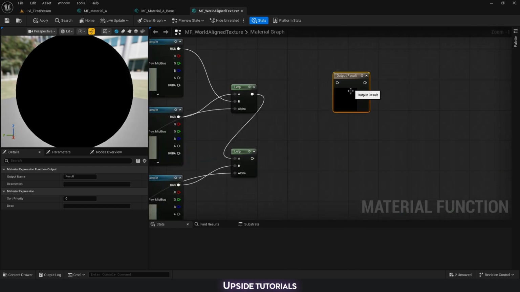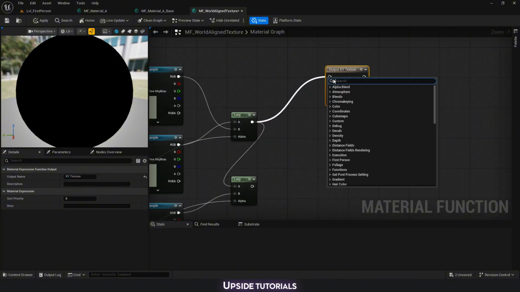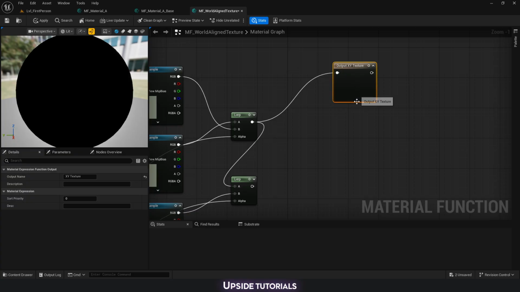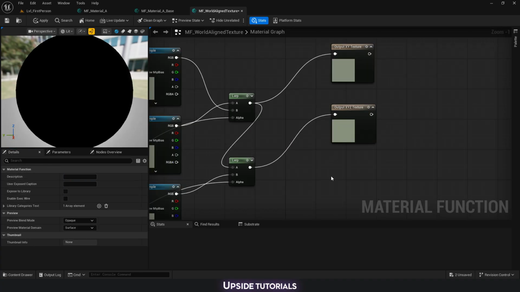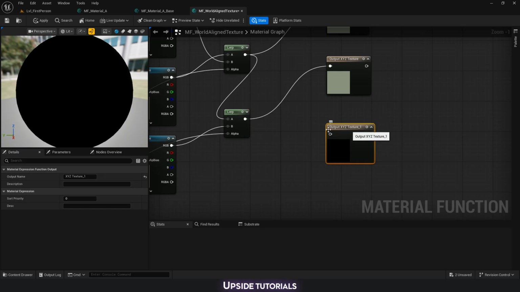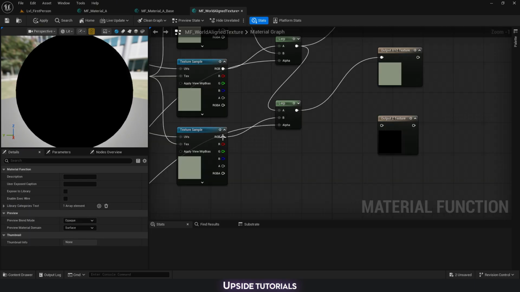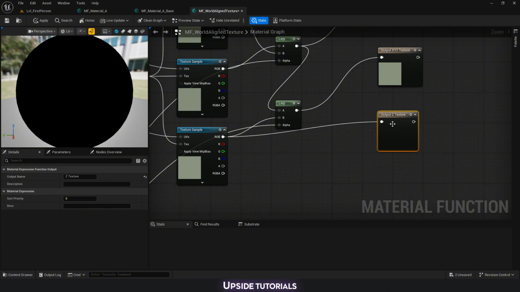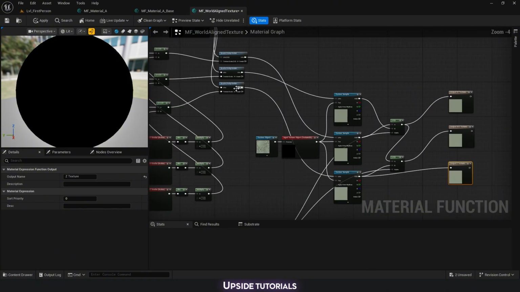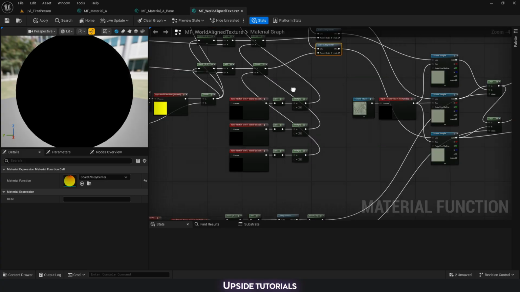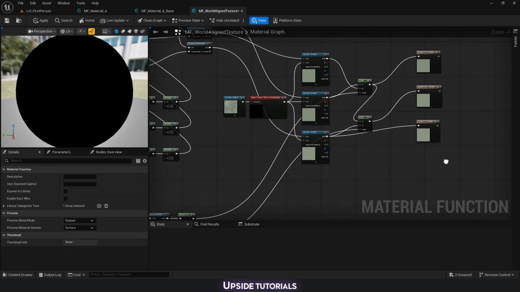Now for the outputs, we are going to change the results slightly. So we need an output which is going to be just X and Y texture. So this is if we are using a texture that's UV'd. So we hook this one in here. Then we have the same one, but we do X, Y, and Z. In this case, we use the whole triplanar, and we also need just a Z output, which we are going to get directly from our texture here. So this one, as you see, is connecting to our Z, so we are just getting our Z output coordinates.